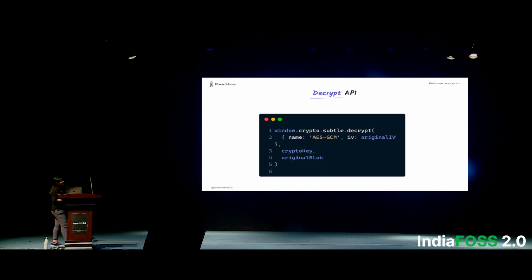Now, the decrypt API looks exactly the same as the encrypt API. It takes exactly the same parameters. It needs the original IV, it needs the crypto key, and the blob, the encrypted buffer of my mockup. So, if you remember, I actually appended the original IV and the blob together in my payload when I was uploading to the server, right? So why don't we get this as the first thing that's available right there? So just get it from the data.